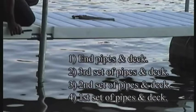At shore, where the angle of slope is greater due to the starting point height being higher than the 19.5-inch standard dock height above the water, all four of the vertical pipe set screws must be loosened at once. Our recommendation is to pull the last 32 feet at one time. First pull the pipes on the end and the deck, then the third set of pipes and deck, then the second set of pipes and deck, then the first set of pipes and deck. Then pull the 32-foot frame all at one time.